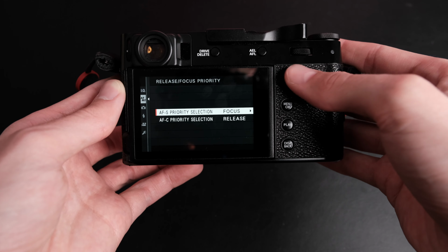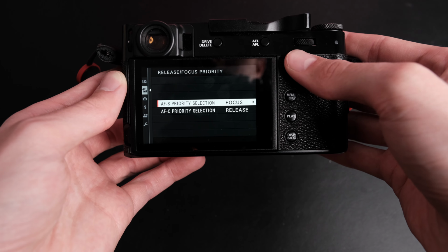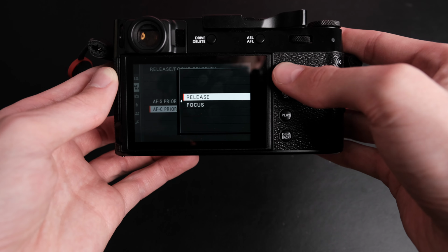Like I said, I have the single shot at the top, I have that on focus priority, and I have my autofocus continuous set on release priority. This gives them the two different behaviors depending on what autofocus mode I'm in.